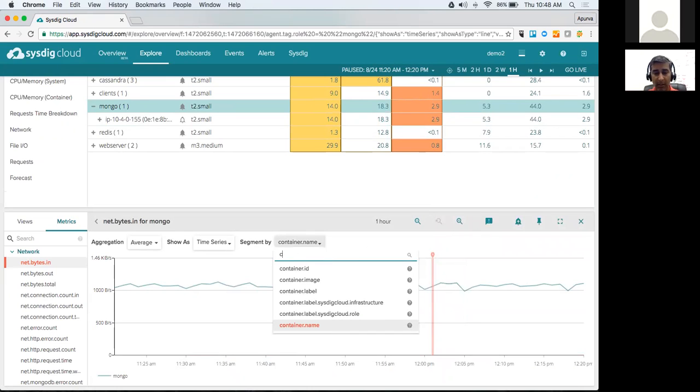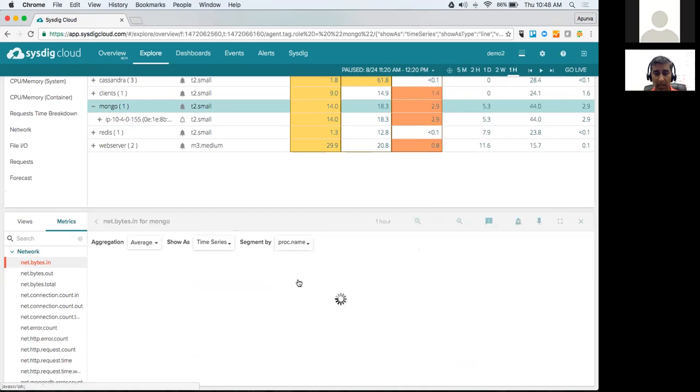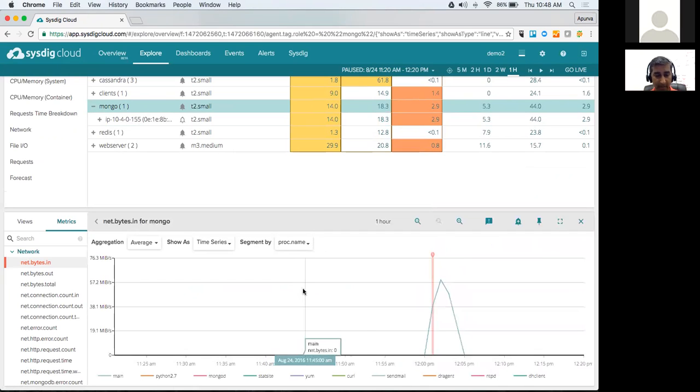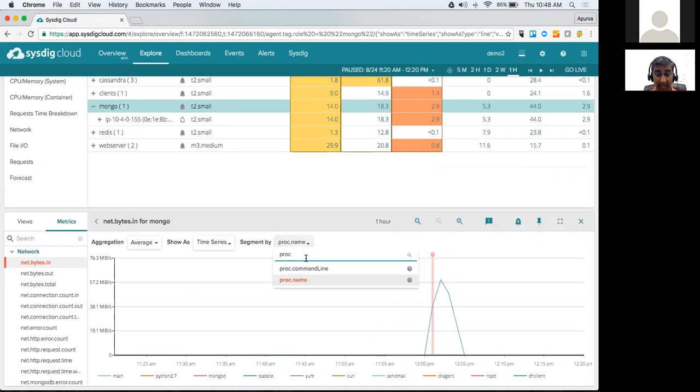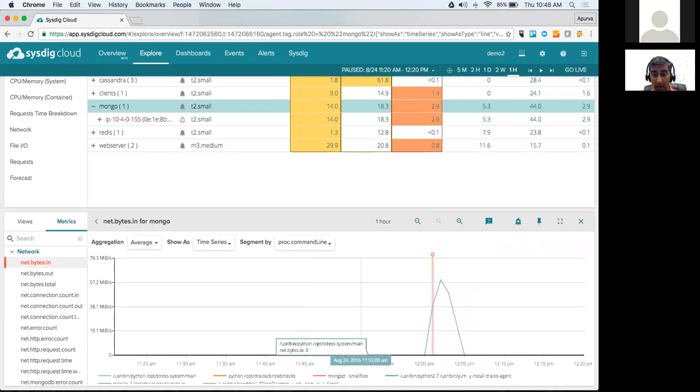So let's go to a lower level than the container. Instead, look at all the processes that are running here. So now if I split this out by process name, this is interesting. There is a process running called main, which spiked up in traffic at the time that this happened. And in fact, I can get down to the command line if I wanted. So now what do I see?